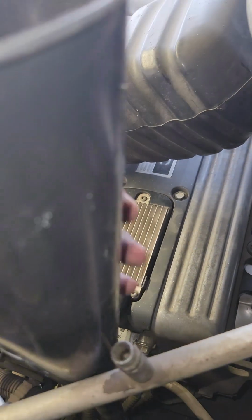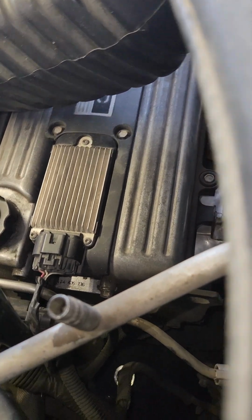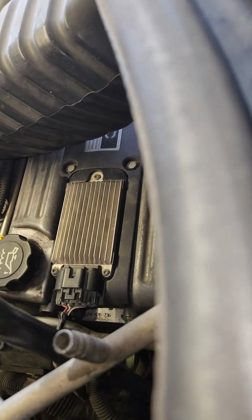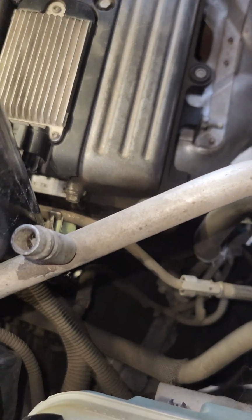What you're going to want to do here is get your long funnel. This one's a little dusty, so I'm going to clean it off right now. Go ahead and just snake it down there. There's a wiring harness blocking it a little bit, so you kind of have to play with it and find the right angle. That should be good right there.